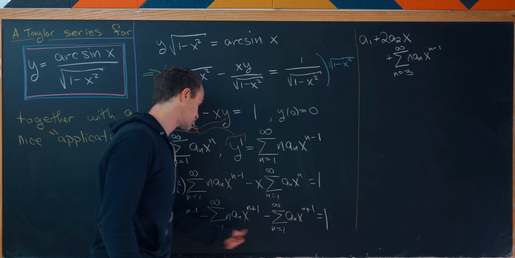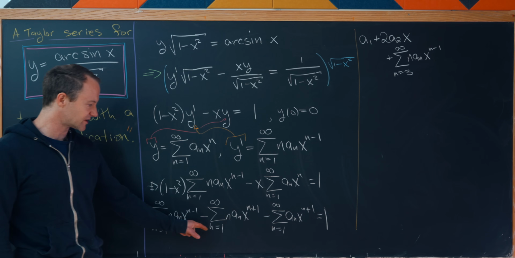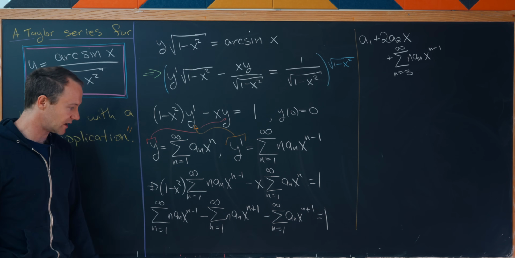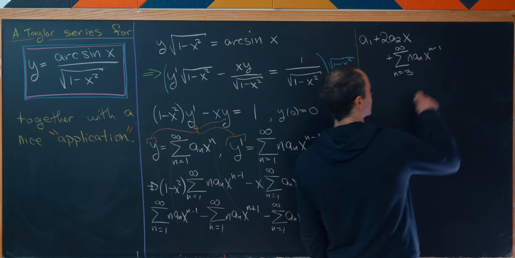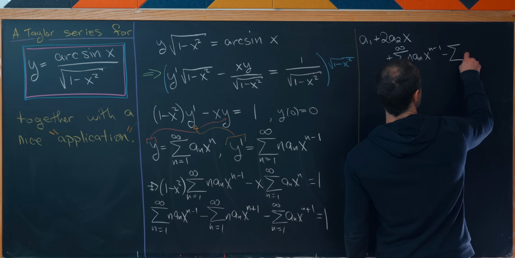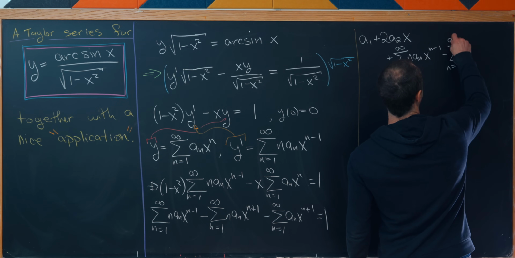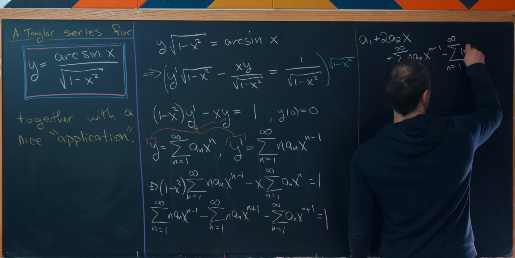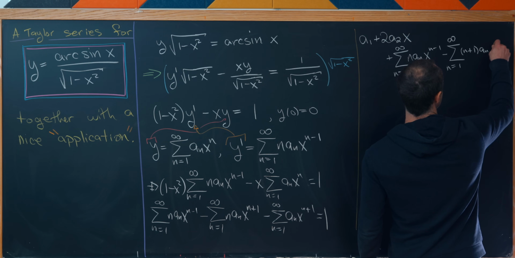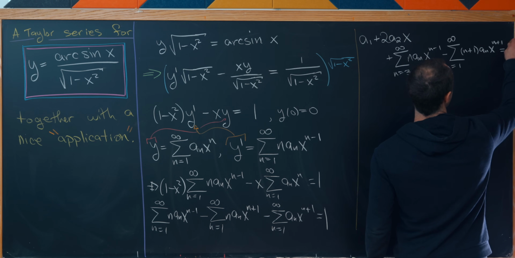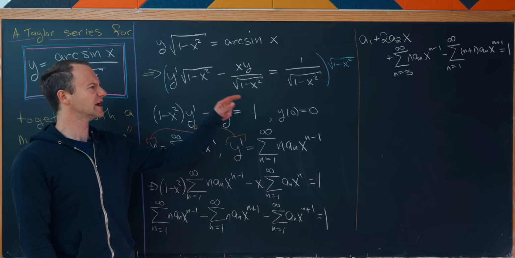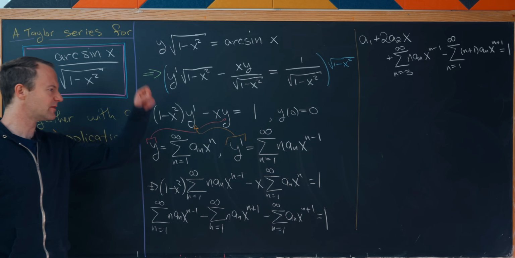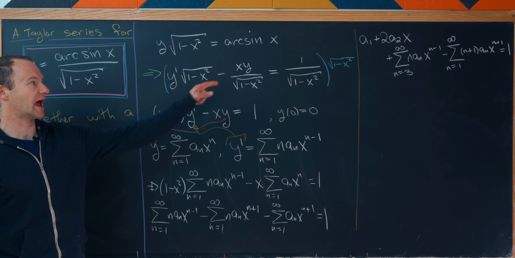And then we'll subtract these two, but notice that these are indexed the same way, so I can combine them quite easily. So that'll end up being something like this, minus the sum as n goes from 1 to infinity of n plus 1 times a n times x to the n plus 1. We have all of that is equal to 1. Okay, so now we're getting kind of scrunched over there, so let's maybe start with a clean board and an equation.